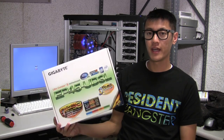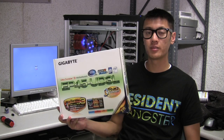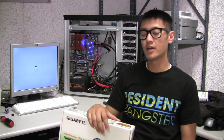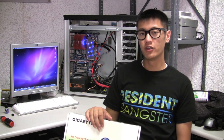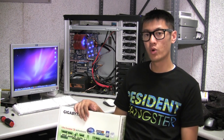First is the motherboard. In this system I use the EP45-UD3L by Gigabyte. On the Lifehacker website they use the UD3P model. This particular motherboard is a little bit cheaper — it was $85 off Amazon and the other motherboard is about $135 to $140. The only two differences are that this one has only one PCI Express slot and one ethernet port.